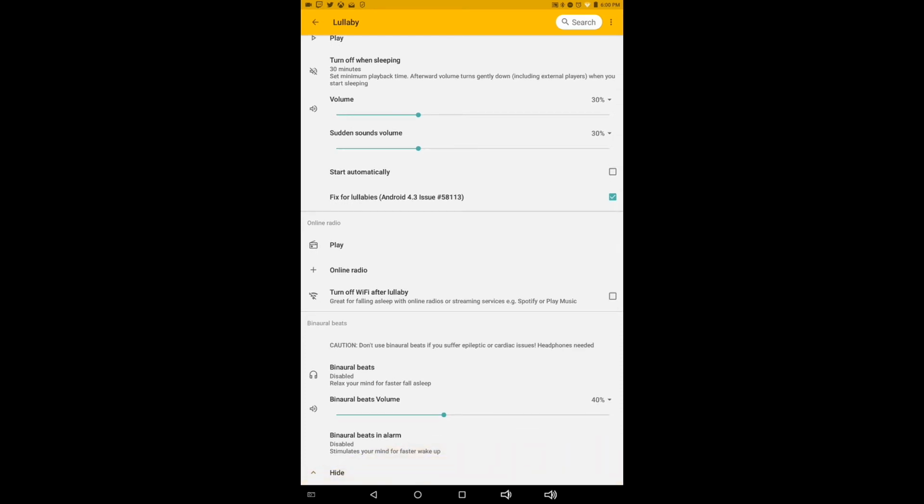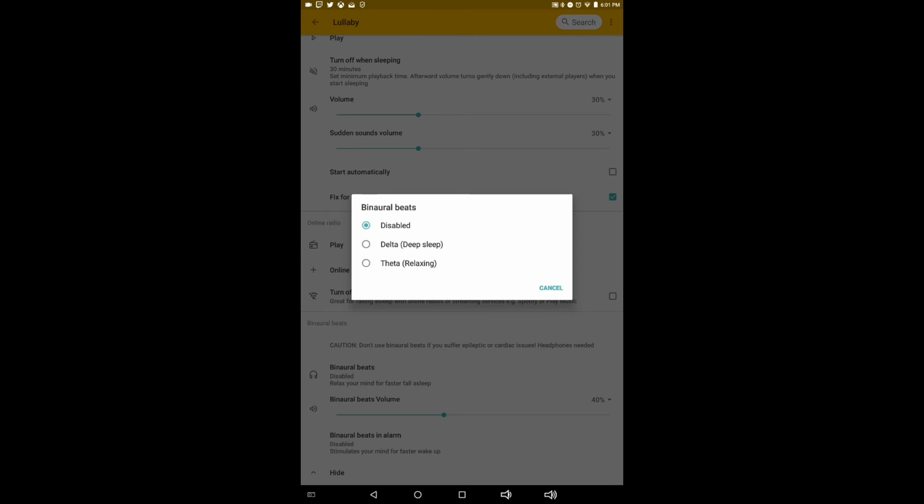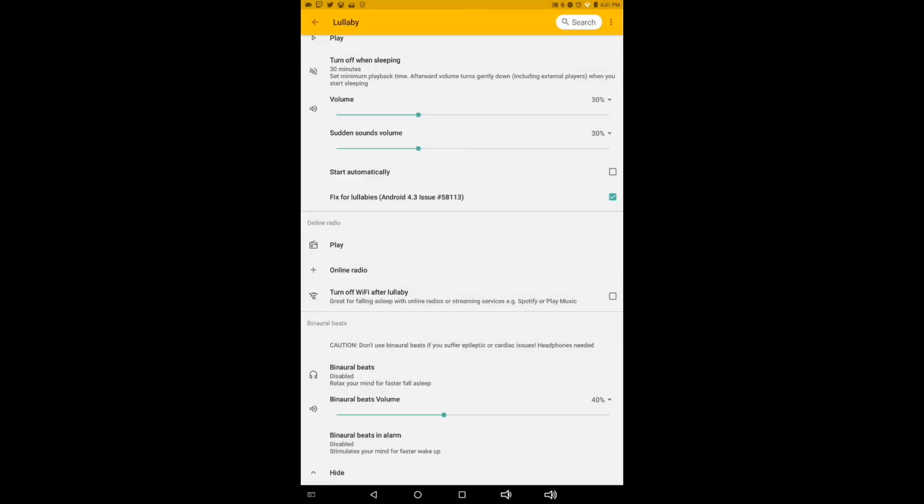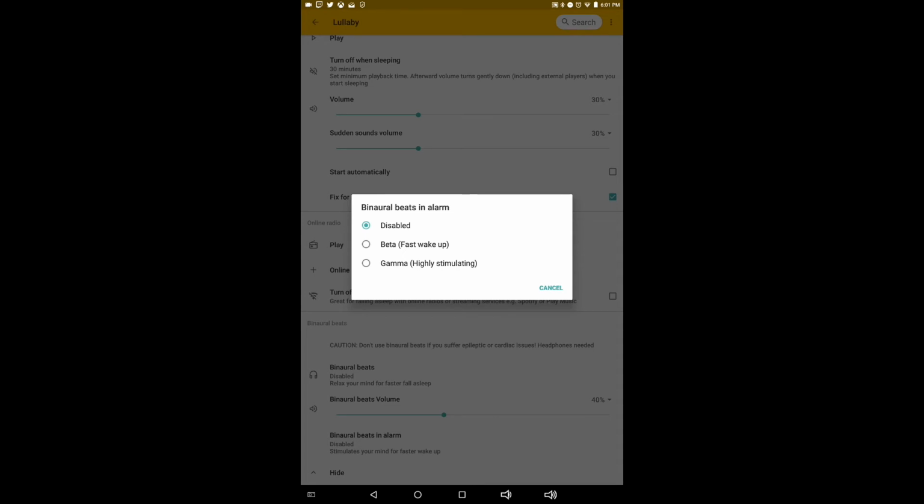And then there's binaural beats. For this you obviously need your headphones, where it relaxes you, or if you're somebody on sleep medicine, deep sleep is okay. Then binaural beats and alarm.